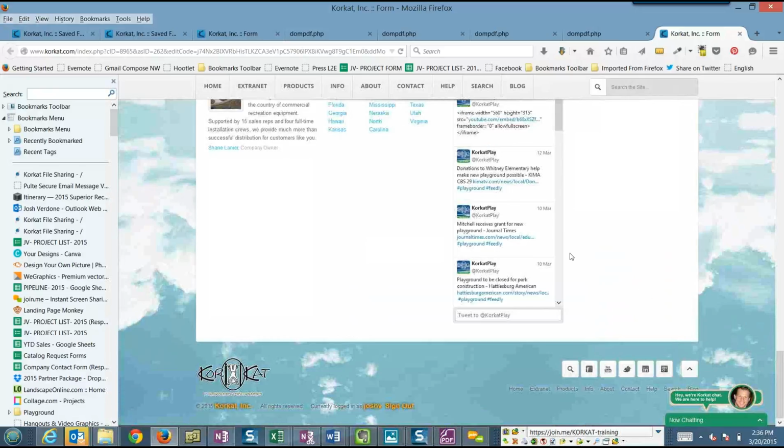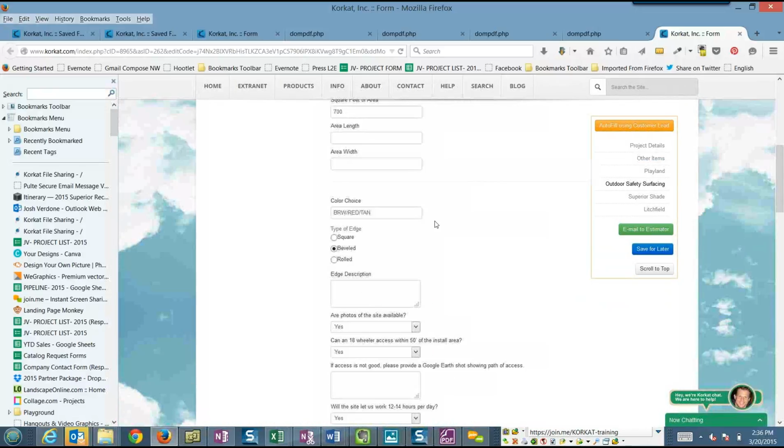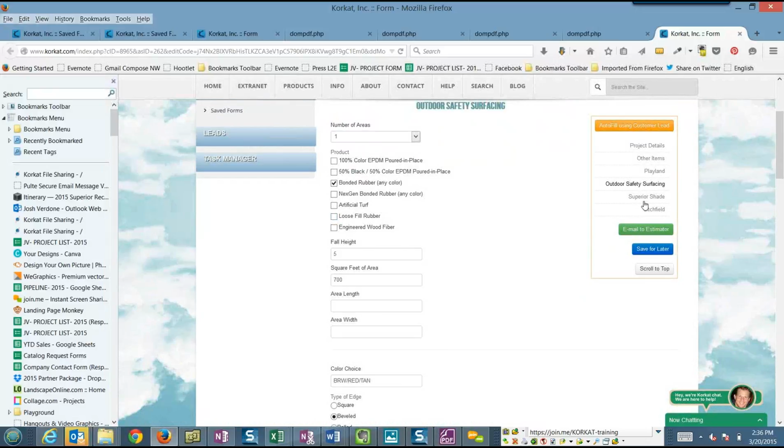Now, if you have surfacing, you need a surfacing quote. That's where OSS comes in. You can indicate the number of areas that you have, 1, 2, or 3. This one may require some notations because you're going to want to indicate, let's say if you have swings that you want to cover in mulch, and another area, a play structure that you want to surround with poured-in-place or some other unitary surfacing, you'll be able to indicate this in your notes.